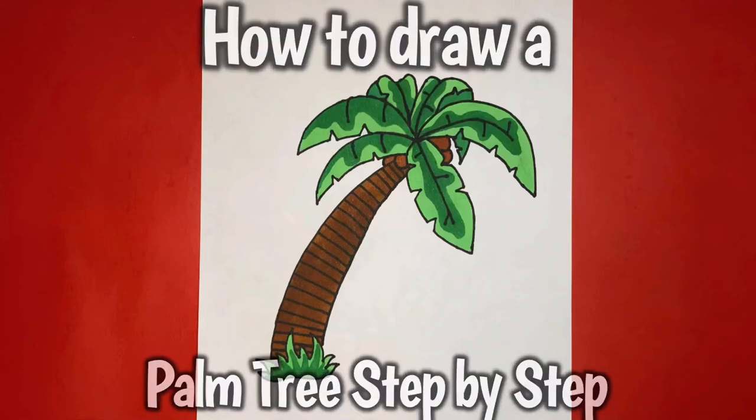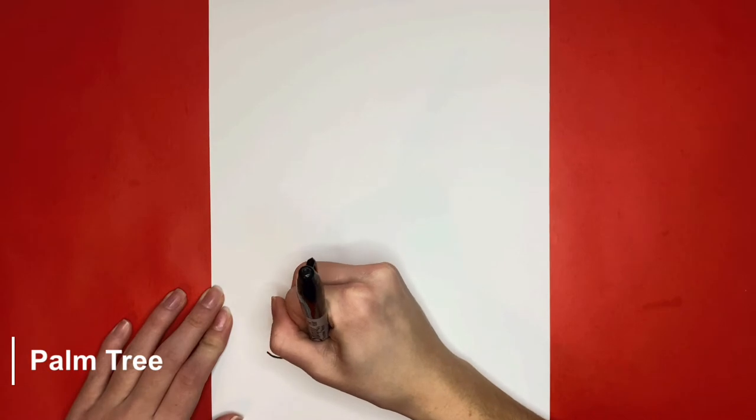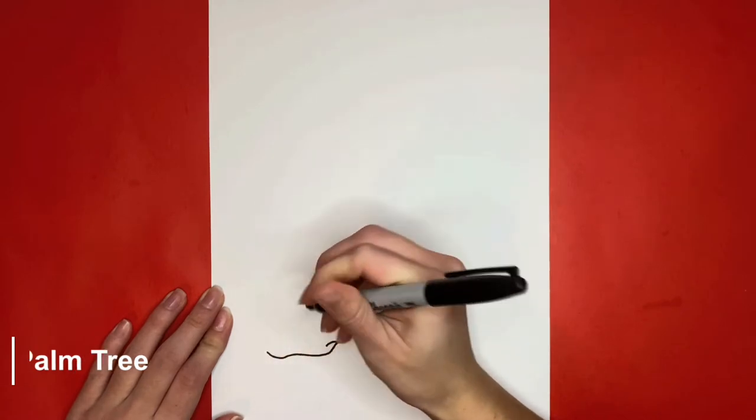How to draw a palm tree step by step. We're going to start by making grass at the base of our palm tree.